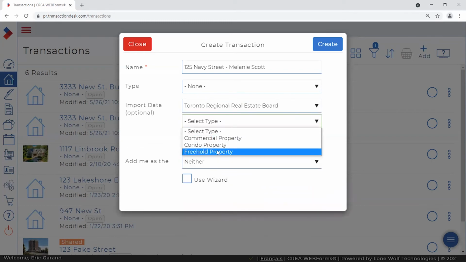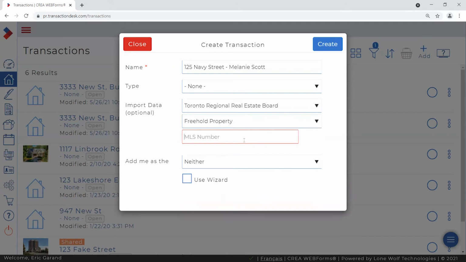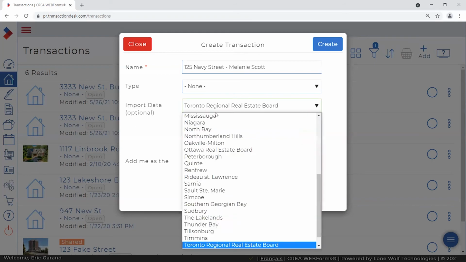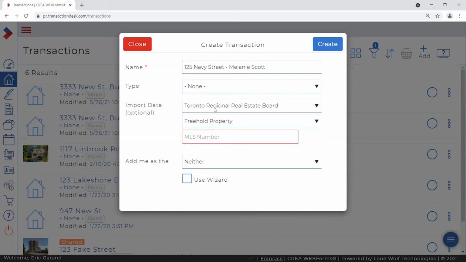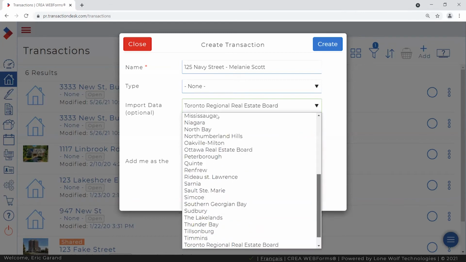So I'm selecting the source board here, but what if it was something like, I think they have things like Central Toronto or West Toronto, things like that, if I can get it to switch to that, right? So choosing the source board, entering the MLS number on that source board.